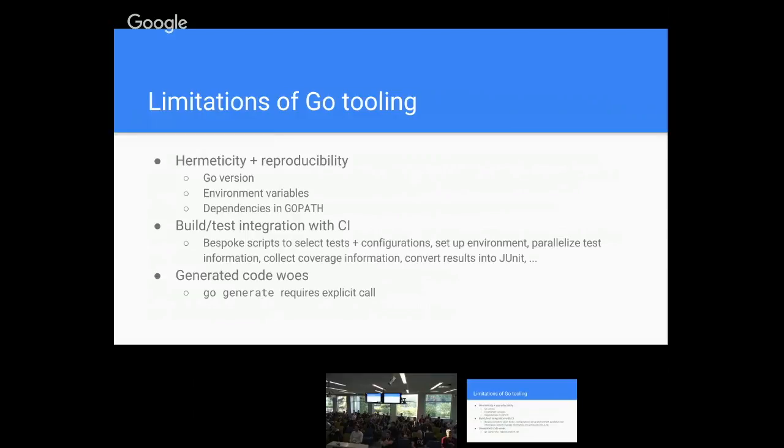It may already be obvious just from the list of outputs, but the Go tools by themselves are really not giving us everything we need. One problem is that as Go versions are constantly updating, the versions of Go that people have on their workstations may not necessarily be the same, may not be correct. So if we want to always be using the same Go version, which has different features, different security fixes, and so forth, we need to ensure that everyone's using the same version of Go.